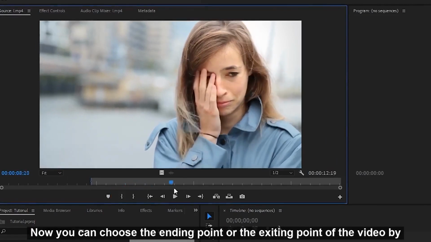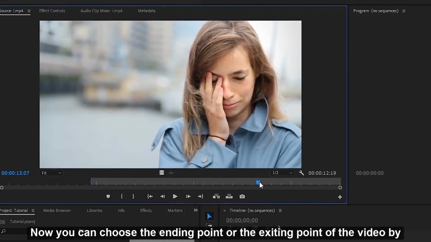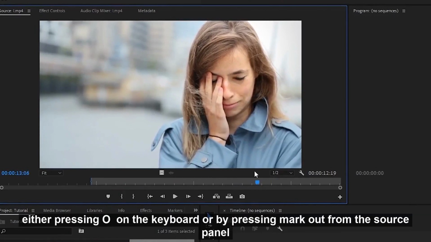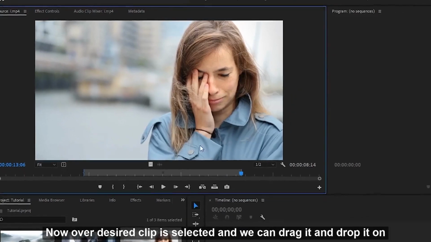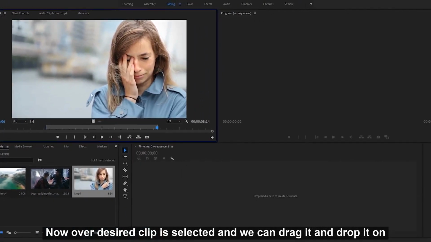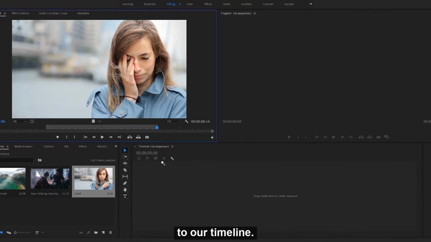Now you can choose the ending point of the video by either pressing O on the keyboard or by pressing Mark Out from the source panel. Now our desired clip is selected and we can drag it and drop it onto our timeline.